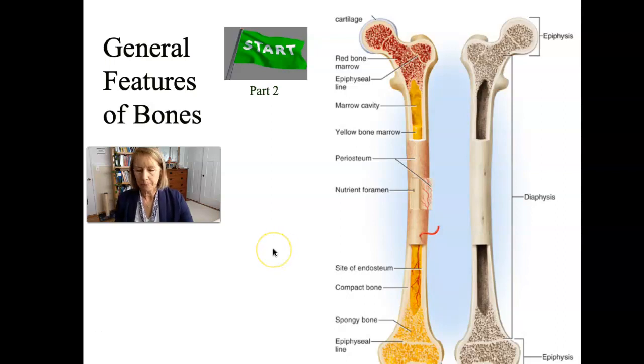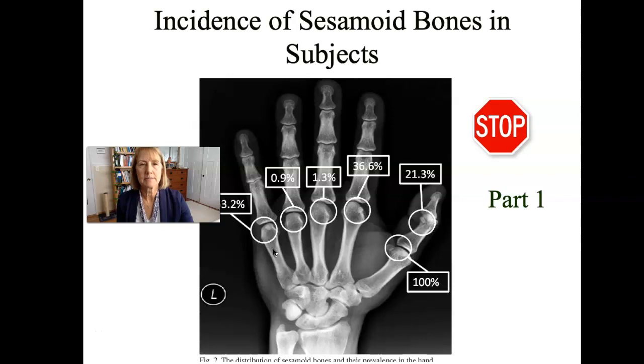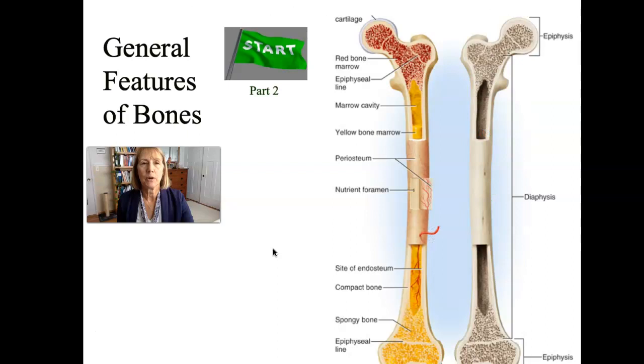We just finished talking about sesamoid bones. We had classified the bones, and now we're going to go on to general features. This is a really nice diagram of a femur that's been sliced down the middle. That's great because we get to look inside it and see the different parts of a bone. That's going to determine what makes it strong, what makes it a storage unit, and all the functions of the bone given its form.